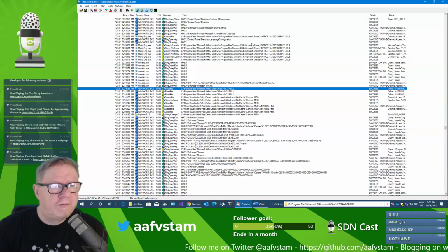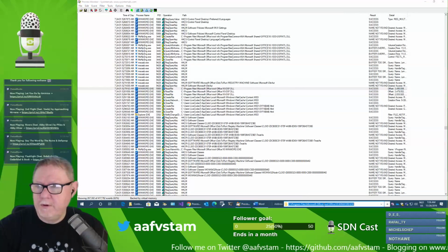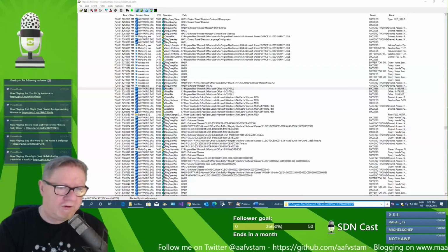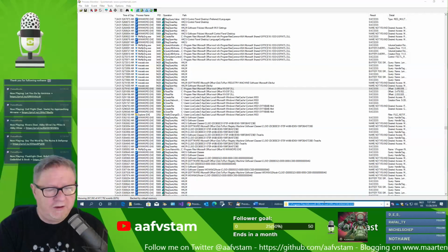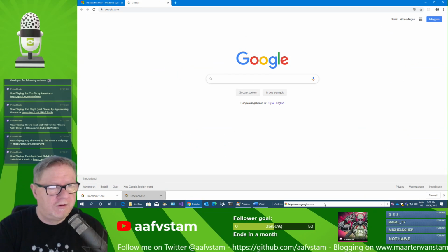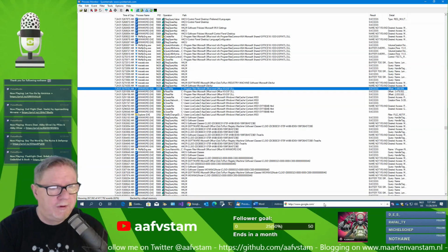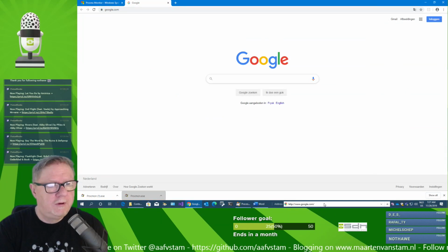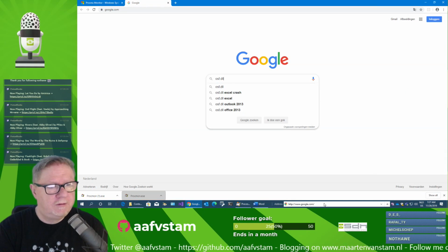What's OSF? This is some advanced Word debugging, looking for the internals. osf.dll.